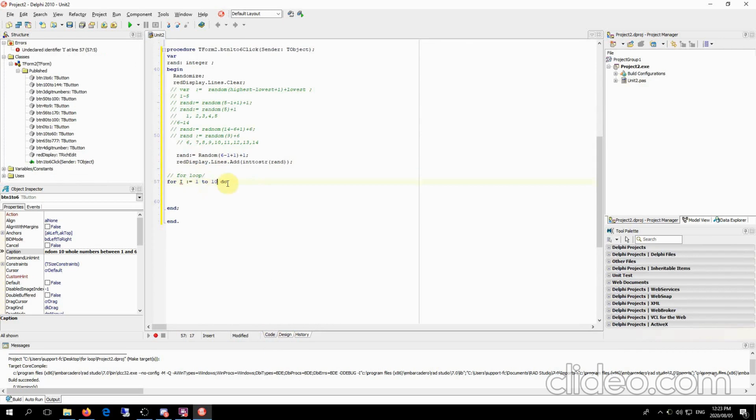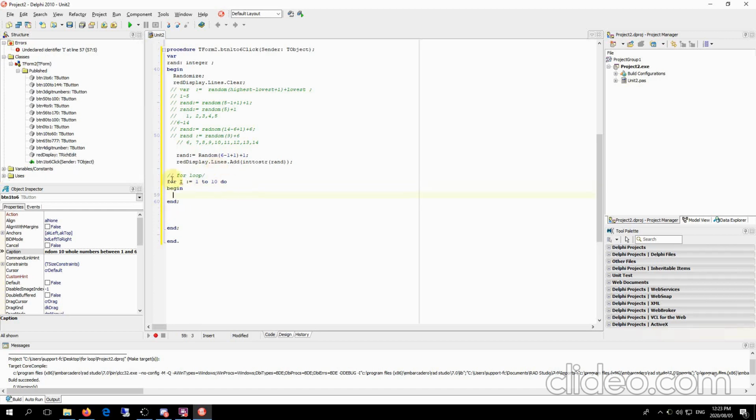The first time the for loop runs, I will be 1. Then it's going to go through the coding and loop up to the top. I will increase by 1, which will then be 2. It's going to do the coding, loop to the top, and so on until I is 10, then it's going to loop once more, and if I becomes 11, it's going to stop. Okay, just a simple explanation of this. I'm going to do the coding now.